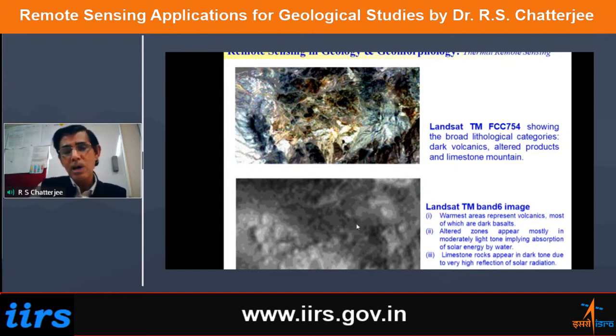Now in the thermal image, how do they appear? The dark volcanics absorb most of the solar radiation, so they become warm, isn't it? So we get a bright signature in the case of dark volcanics. And the altered rocks are made of hydrated minerals, so there are a lot of water molecules there. Water molecules again absorb solar radiation, so they are moderately bright. Whereas if you see the limestone, they are highly reflecting rocks. As they reflect most of the solar radiation, they do not absorb much of it. Then they will appear dark. They appear dark in nature. See here, so these are all dark in nature. This is the zone, it is dark here, isn't it?